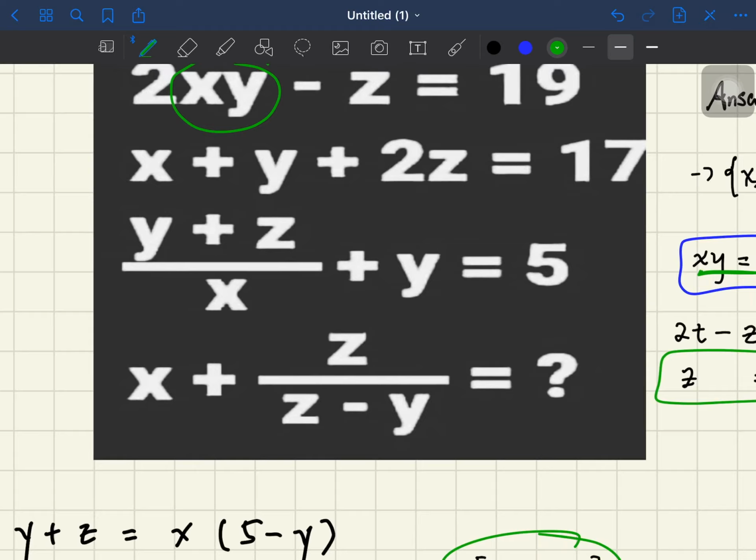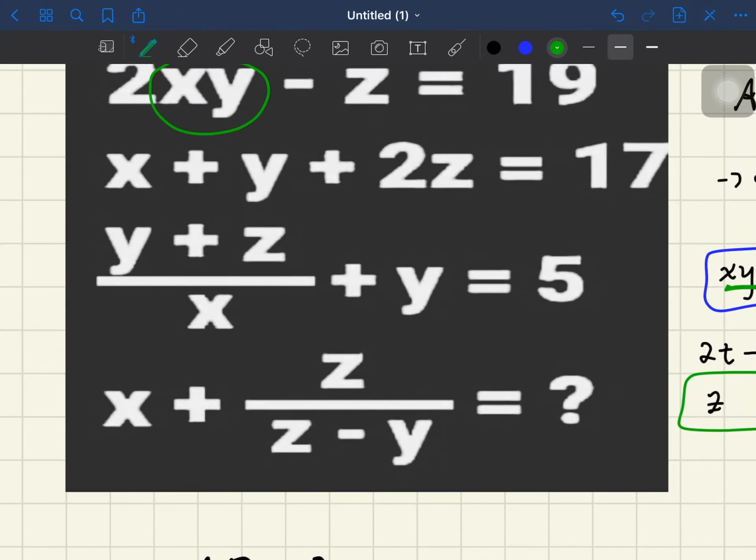And I want to choose the third one. Why? Because I can directly get the t. How? Well, as you can see, there's a fraction here. I want to get rid of the fraction by multiplying both sides by x, which is the denominator of the fraction. When you multiply both sides by x, you will get xy plus y here, and then you will get 5x on the right hand side. And the xy, as I mentioned earlier, is the t.